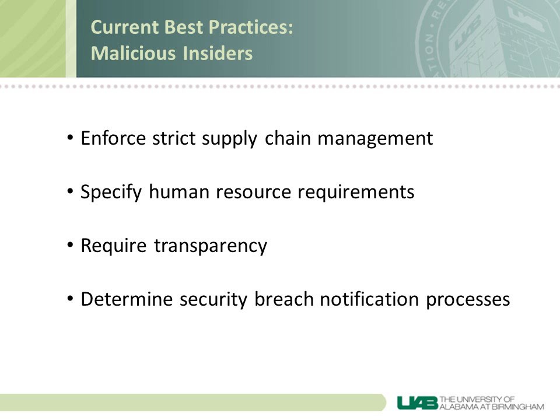The impact that malicious insiders can have on an organization is considerable, given their level of access and ability to infiltrate organizations and assets. So we should enforce strict supply chain management, specify human resource requirements as part of legal contracts, require transparency into overall information security and management practices, and determine security breach notification processes.